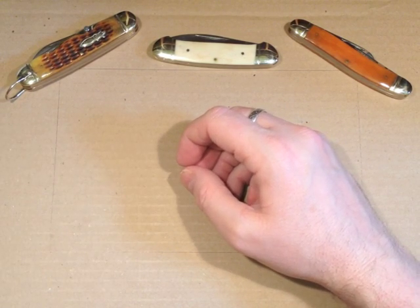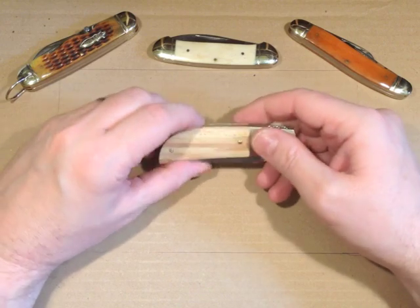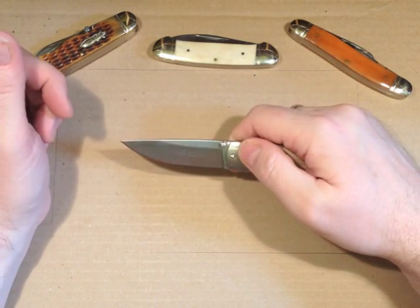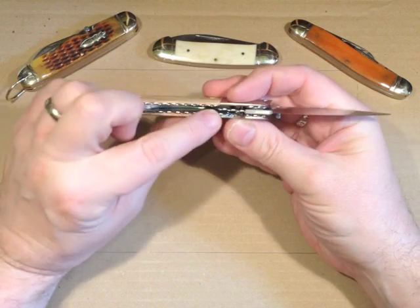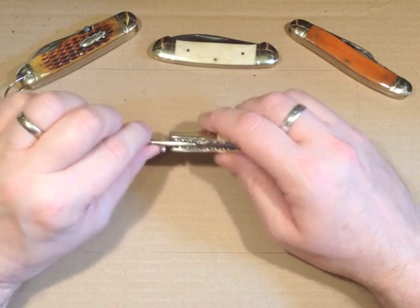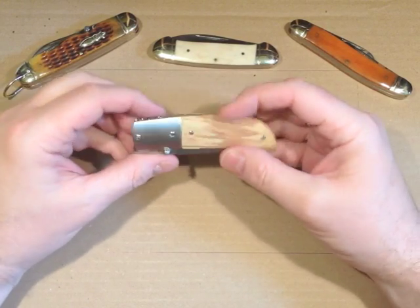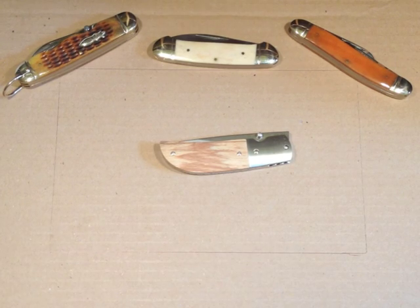I think the most expensive production folding knife that I've bought would be this Mazarin — a Mazarin Atty with beech scales. Single blade, S35VN steel, single thumb stud, decorated liners. It's a gorgeous knife. I paid, I think, £81 for this — they're a bit cheaper now, it's been out a couple of years. But the quality is superb. £81 equates today to around $125. So that's the most expensive full production pocket knife, I think.